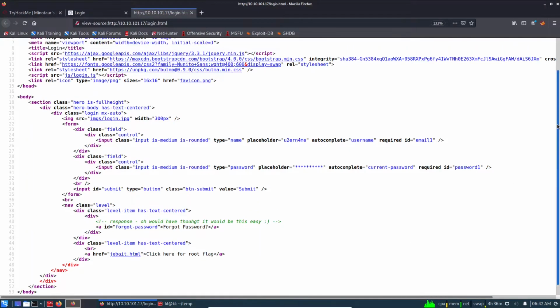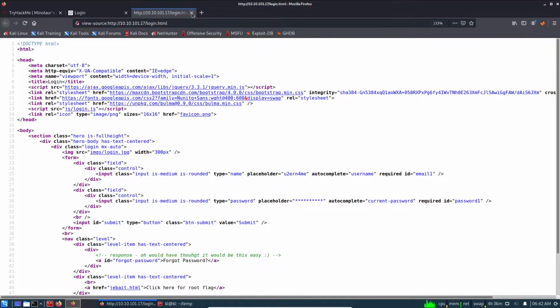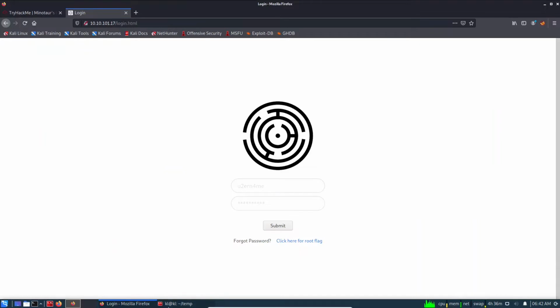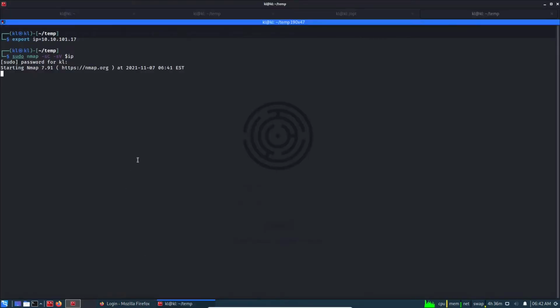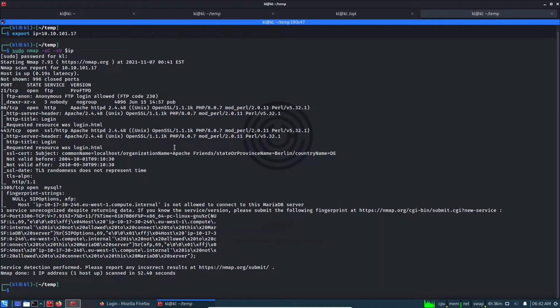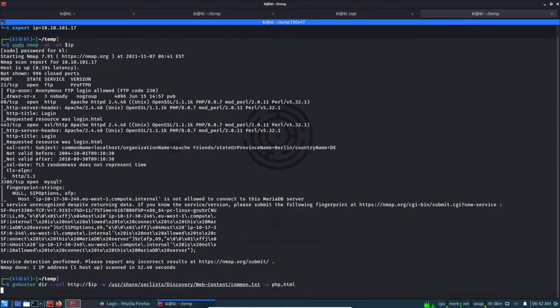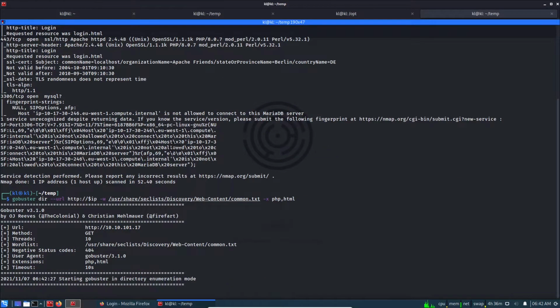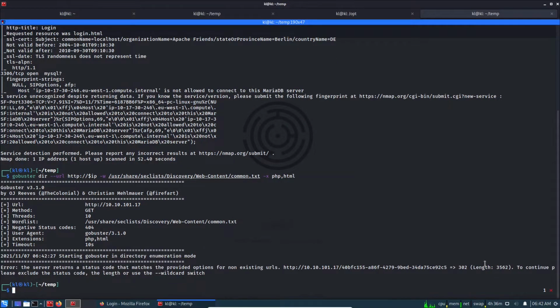Which is not useful for now, and since the web port is open, it is useful to initiate GoBuster as well. GoBuster with $IP and the common wordlist. If I remove the status codes, I think it will throw some error. Yep.